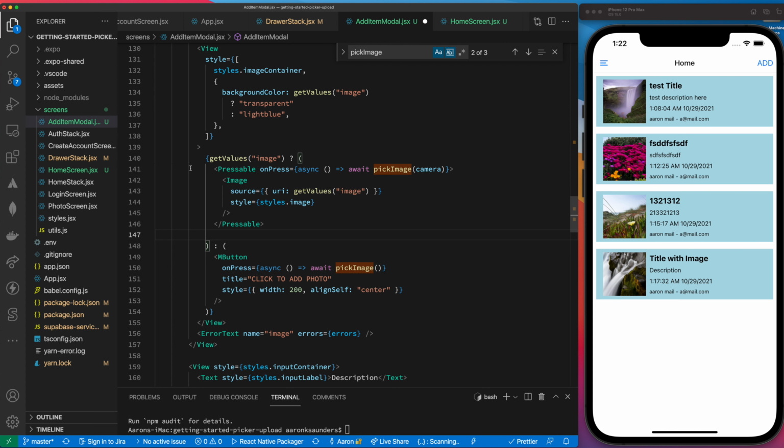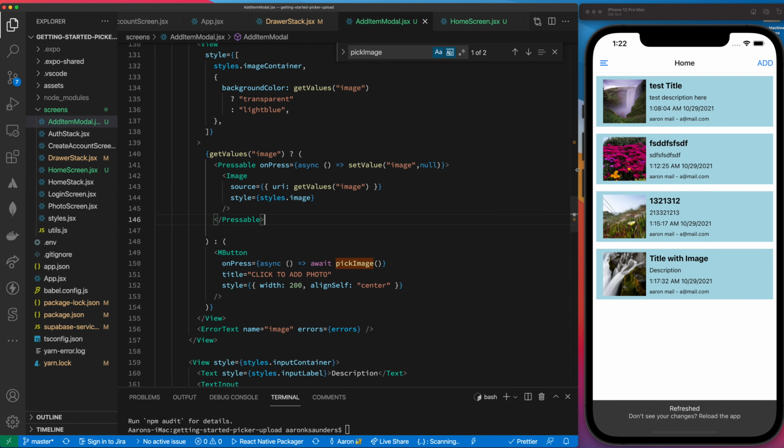So what we're going to do now is if you click on an existing image, instead of allowing you to select another one, we're just going to null it out. So that's what we're going to do to make this a little bit more straightforward. So here, when you have an image, if you click this, we're going to say set value image null. So if you click it, it'll null out the existing image.